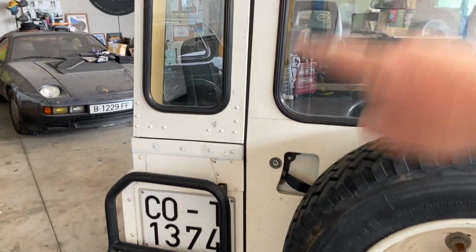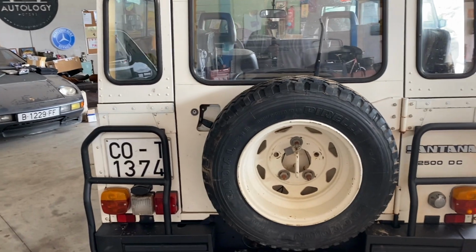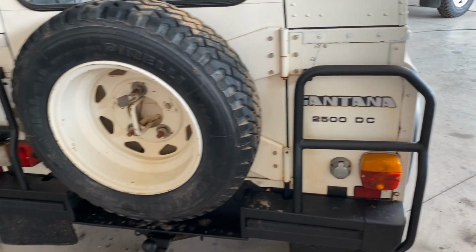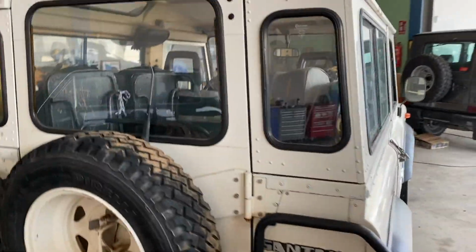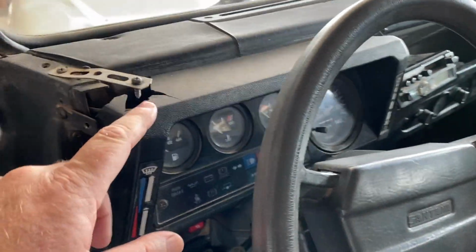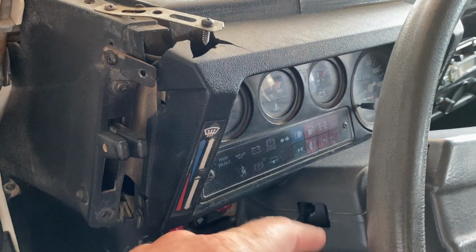The entire rear door is the same as a Defender. You can just take this door off and bolt it right onto a Defender. But you see the tail lamps are in a different location, and there's minor detail changes throughout. On the interior, this one has some damage to the dash area, which we'll repair when we do the build, but this instrument binnacle and surround are identical to a Defender.